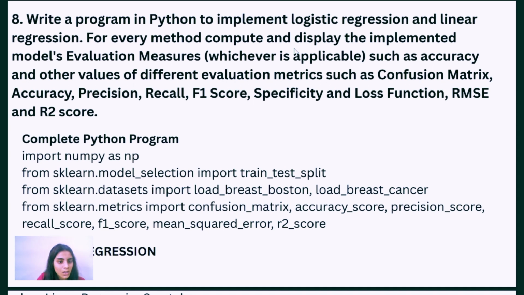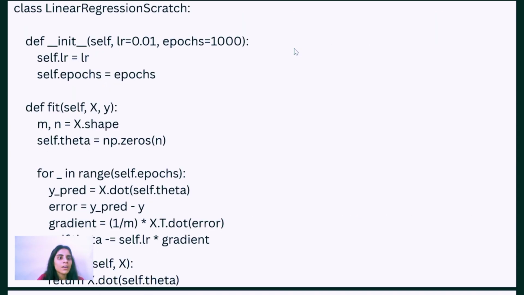For this, we first have to import the NumPy library from Python, and after writing this, you can see here init. So what is init doing? First we set the learning rate and number of training rounds using init.